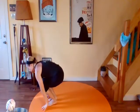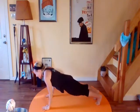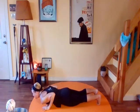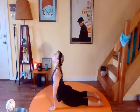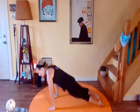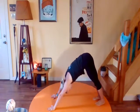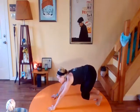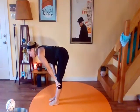Bend the knees, plant the hands, hop or step into your plank, strong. Take a push-up if you're feeling feisty. Exhale your way down. Inhale, roll into your up dog. Open that heart, long neck. Exhale, fold back to down. Inhale, crouch. Exhale, hop or step, come up halfway, long neck, flat back.